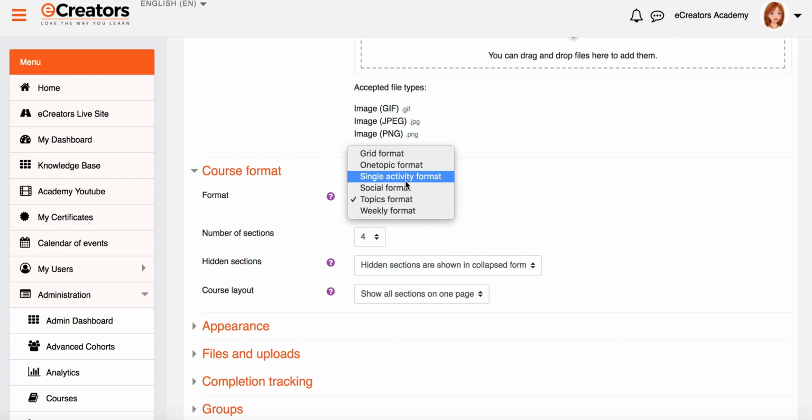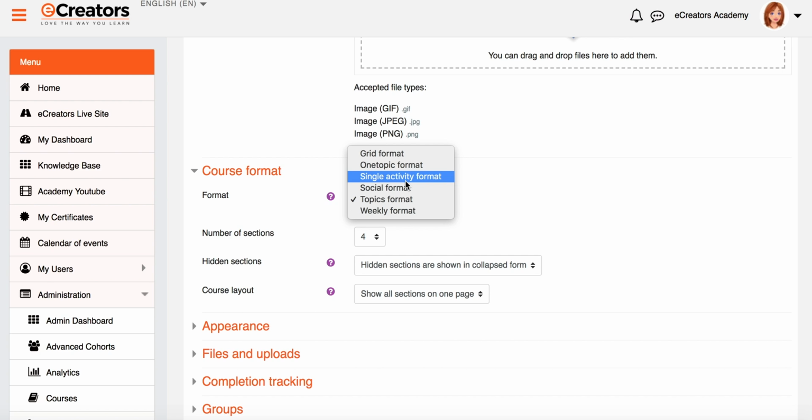Now, there's not a lot of difference between how those two behave, except that one numbers all its sections topic 1, 2, 3, 4, and so on, and the other one numbers its sections with week date ranges. So it'll say from the 1st to the 7th and then the 8th until the 15th or whatever it is. It'll just number the sections differently, but otherwise it doesn't really affect anything. Both of them work the same way.